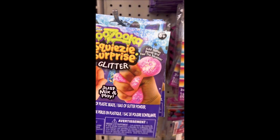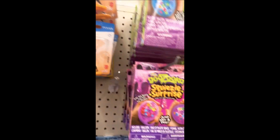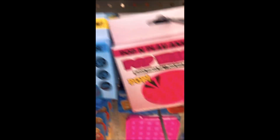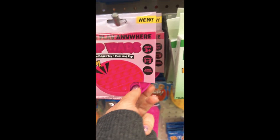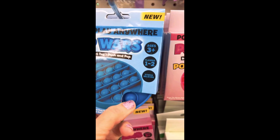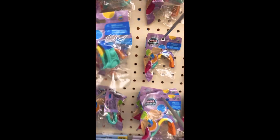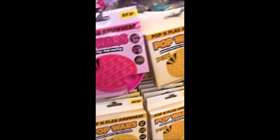I found some cool DIY glitter stress balls and Orbeez stress balls, and I cannot wait to make these. I used to make them a long time ago — I used to make a lot of giant stress balls and that was always fun. Then over in the snack aisle I came across another giant section of pop its — these are listed as Pop Wars and they had so many different colors, plus more bracelets.